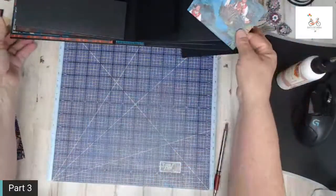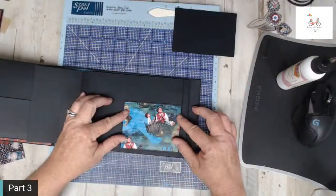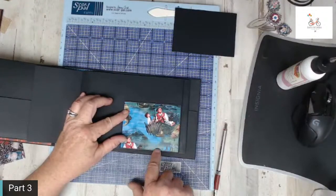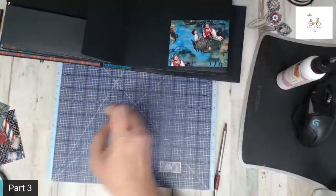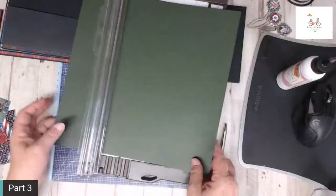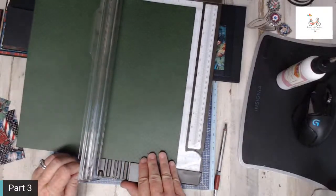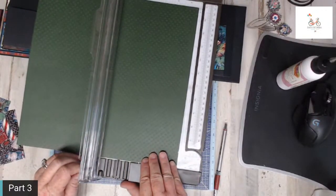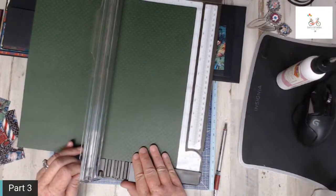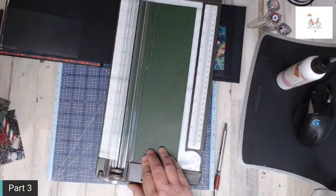I love the face on Dad, or Grandpa, or Uncle. But you know what? I think I really do want a little bit more background. So I'm going to cut a green piece. I want a little more solid. So I'm going to cut this again at 4 3/8 by 3 3/8, and I'll cut down the pattern piece so we have a nice border.